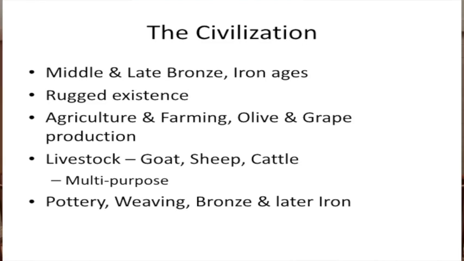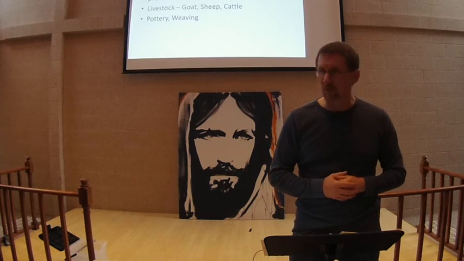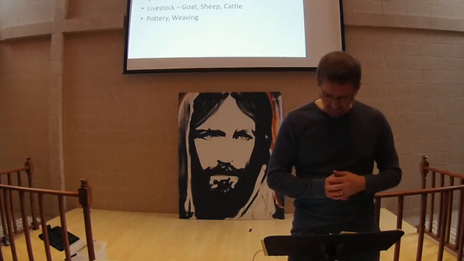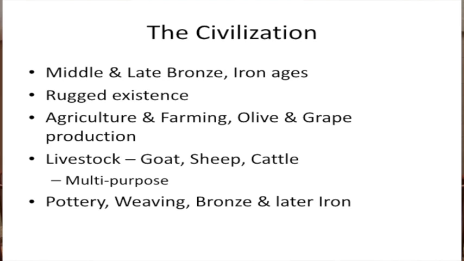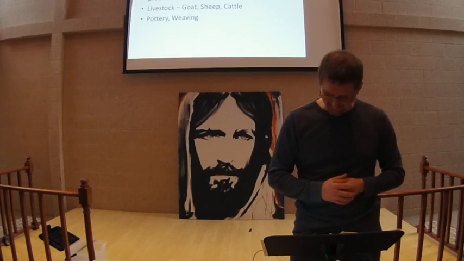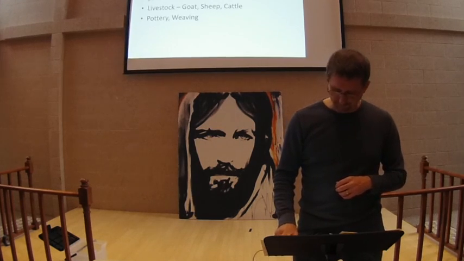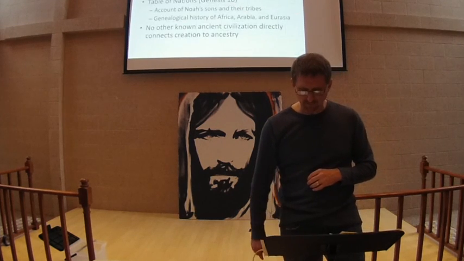So, in this history that we're talking about, this is the middle and the late Bronze, and then the early Iron Age. Certainly, it was a rugged existence. Again, water was a struggle. They made their living and their lives by agriculture and farming, things like olives and grape production. They also had a lot of shepherds, as you might imagine. Certainly we see that a lot in the scriptures, but goat, sheep, cattle. We know that David was a shepherd, for instance. We know that the angels appeared to shepherds. There were a lot of shepherds in the scriptures. And of course, things like pottery and weaving. That was kind of their civilization, just a high view of their civilization.